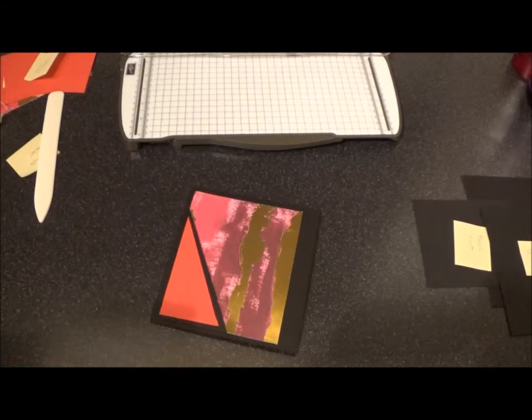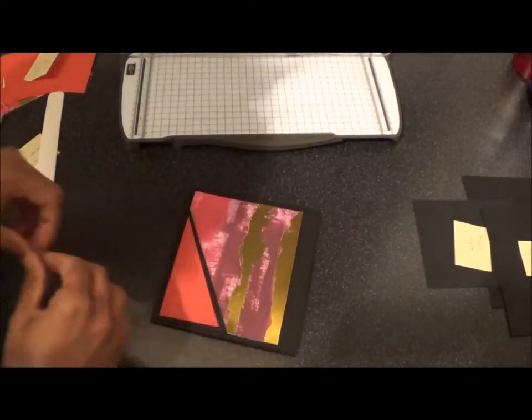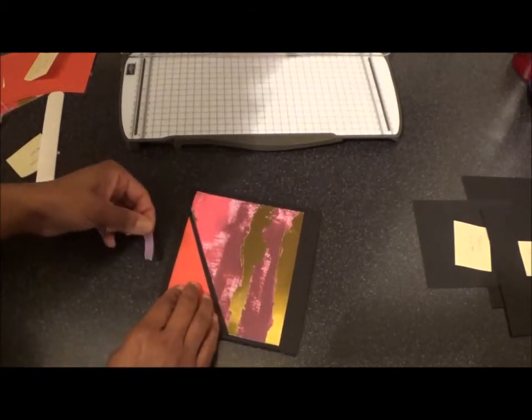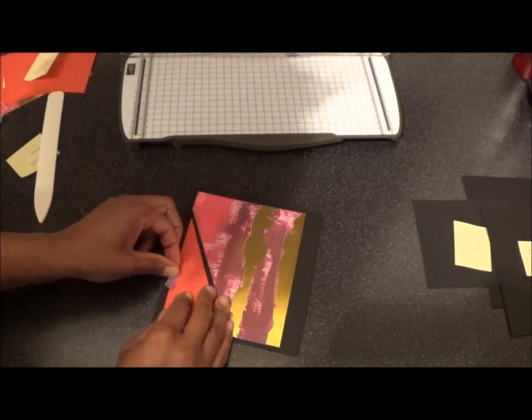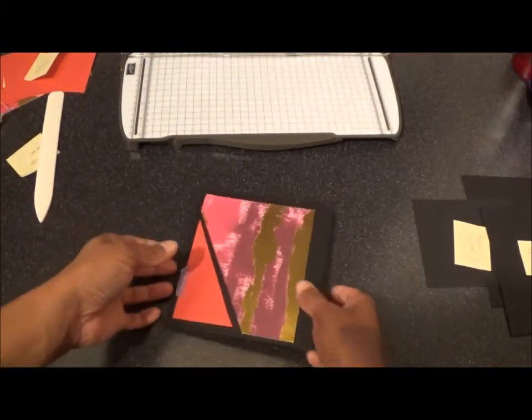And if, like me, you've messed up in any place on your album and you did run out of cardstock, don't forget you can use plain and decorate it yourself. So I'm just going to stick a little bit there, just to represent that piece of cardstock being in place.